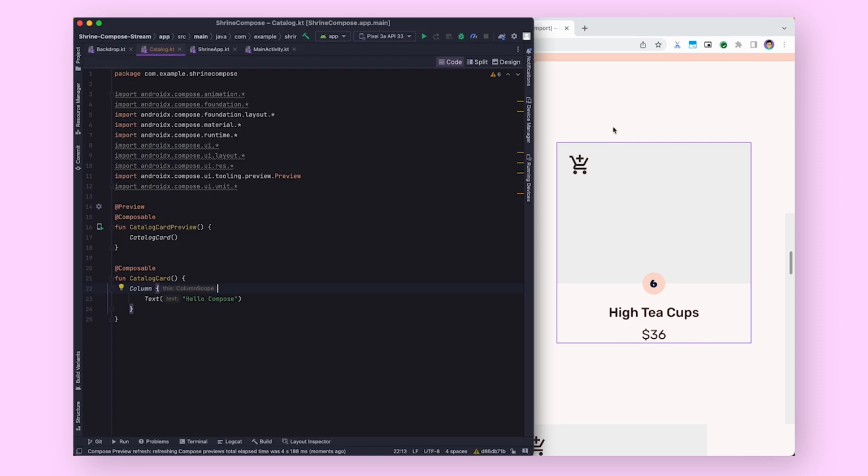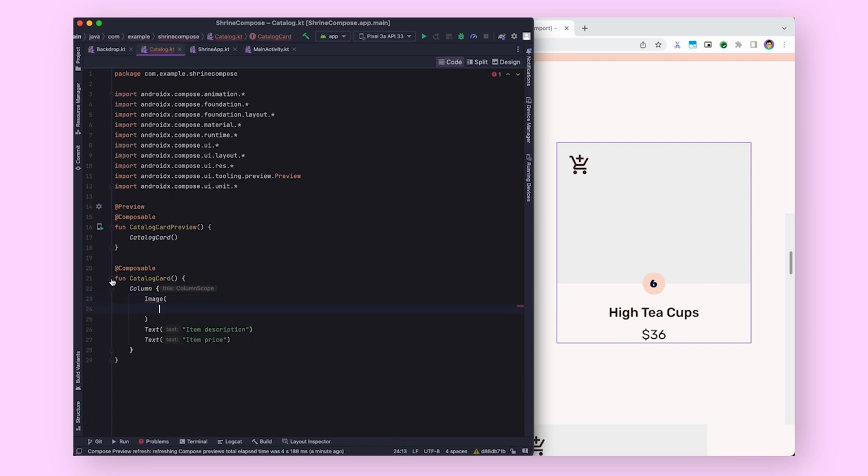Okay. So really this card has an image. It has the logo of the vendor. It has the description of the item, and it has the price. And then there's this add to shopping cart icon in the top left. So we'll kind of scaffold all of that out very quickly. So, we'll have the text, which will be the item description. Then this will be the price. And then we're going to have the image itself.